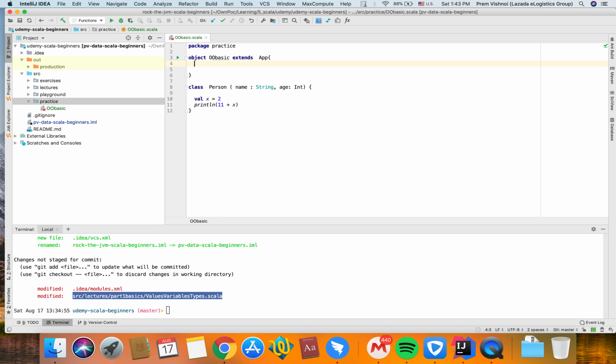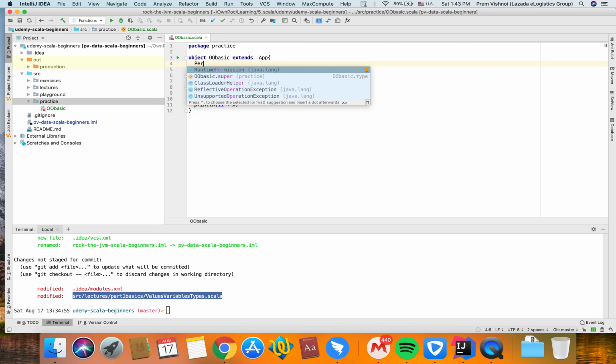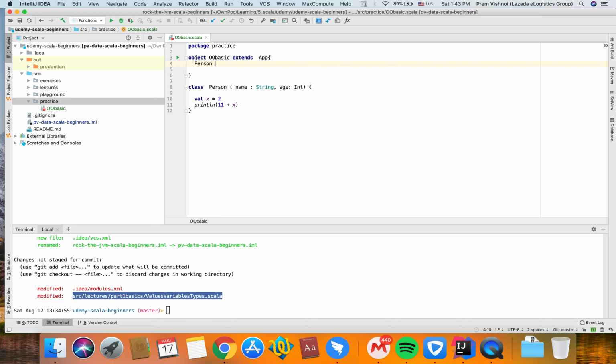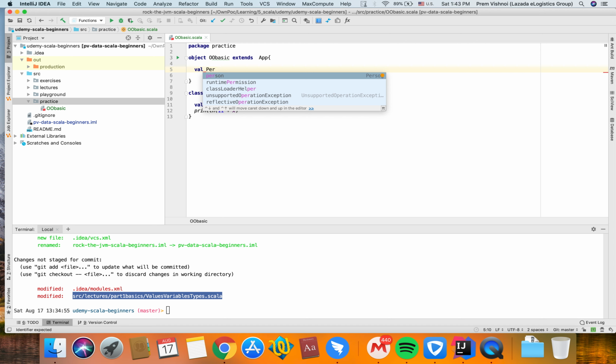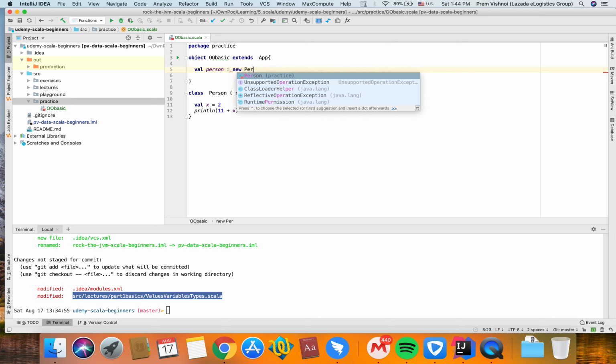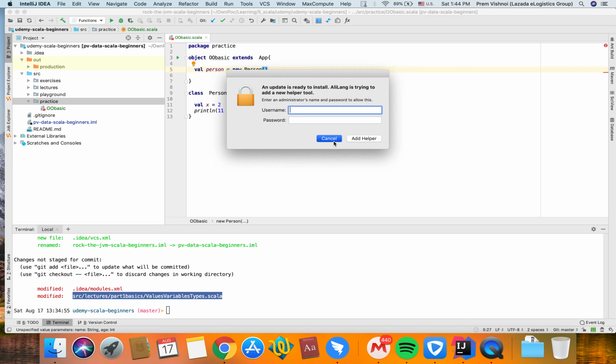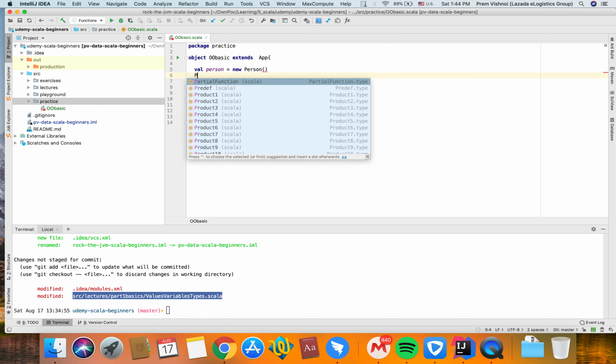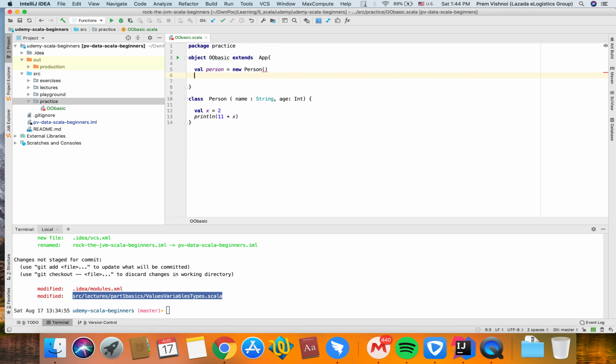So let's use this class. Let's instantiate this class. So var person equals new Person, and if we do it this way, let's print the person, and let's run this one.